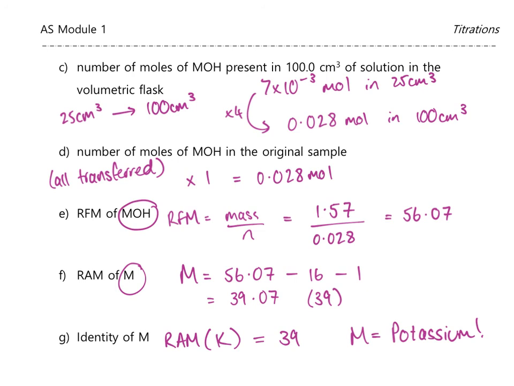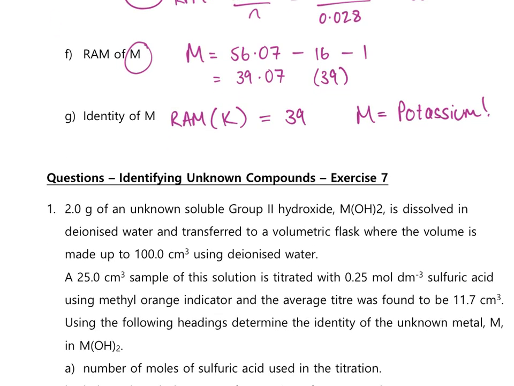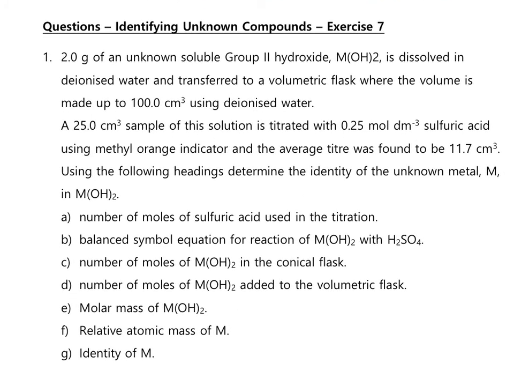But what I'd like you to do now, there's just 2 questions in exercise 7. I'd like you to give them a go. So if you look at question 1 here, just note that should be a little subscript 2. I've checked these calculations and they do work okay, so all the values are correct. Just be careful with this one. Your formula is obviously M brackets OH 2, so when you're doing your final step of working out your relative atomic mass of your metal, remember that you've got 2 oxygens and 2 hydrogens in your total formula.